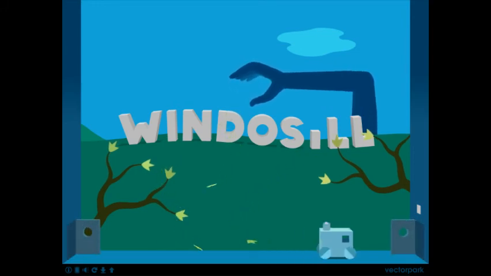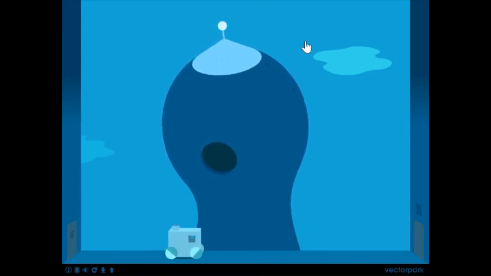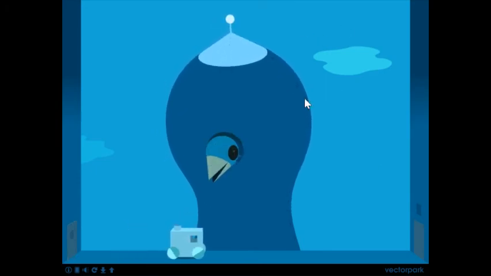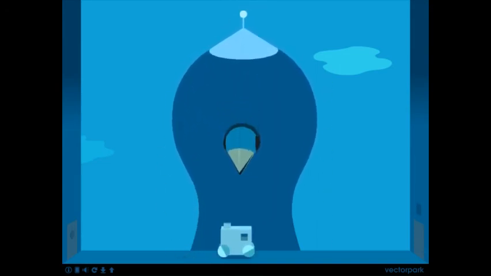Oh, I guess I don't need a circle. I just had to open the door. Okay. So this is one of those think outside the box kind of games, huh? Whoa, a bird! Oh, I can pick the truck up. And it bounces.